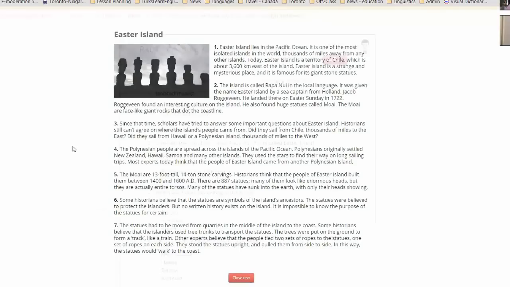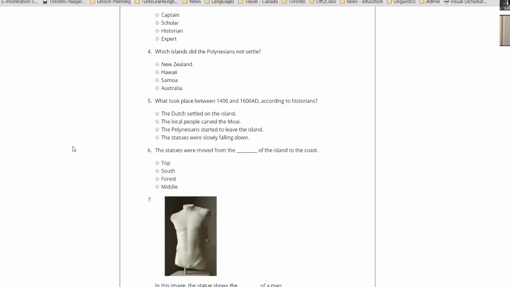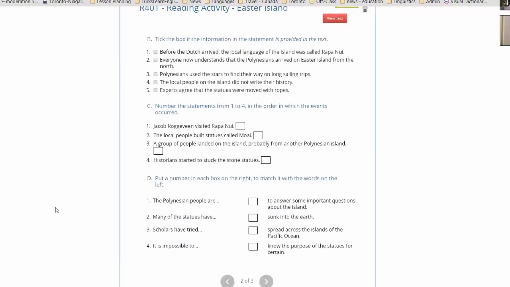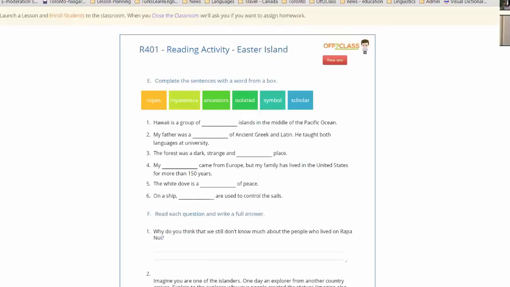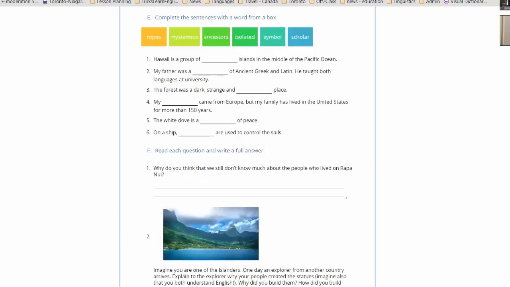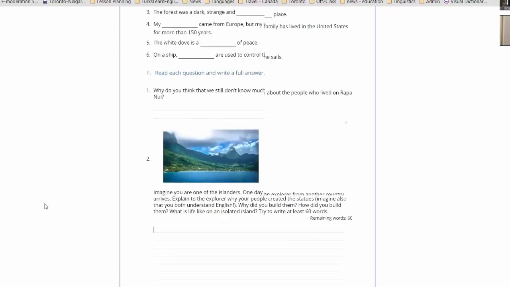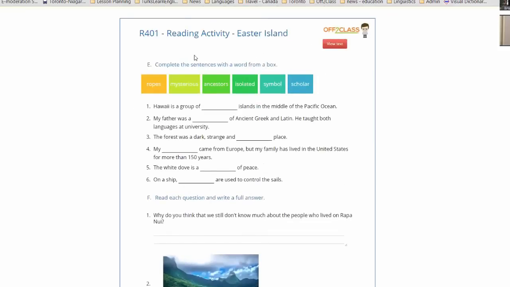We've got the standard multiple choice questions that do require a deeper reading of the text, followed by true and false type activities, putting things in order in which they were delivered by the author in the text, and then even promoting some writing activities. So some gap fills using some of the language in context, and then at the end they can simply write in some open-ended writing activities for you as well.